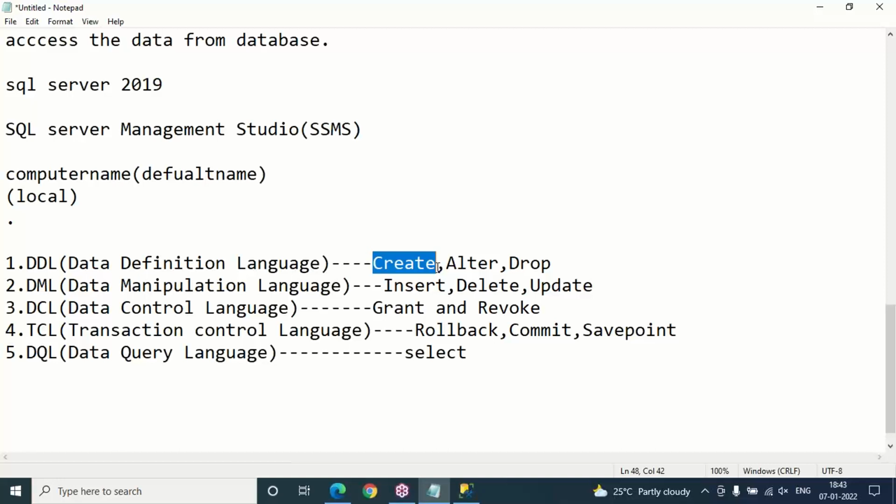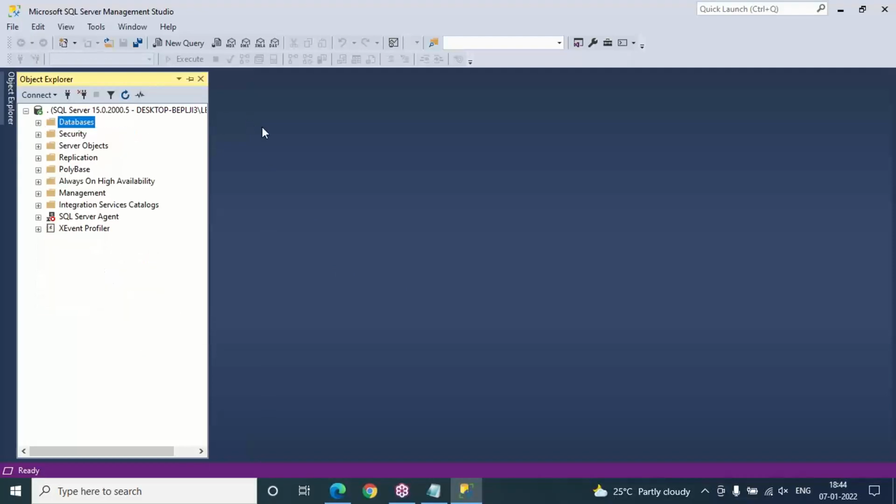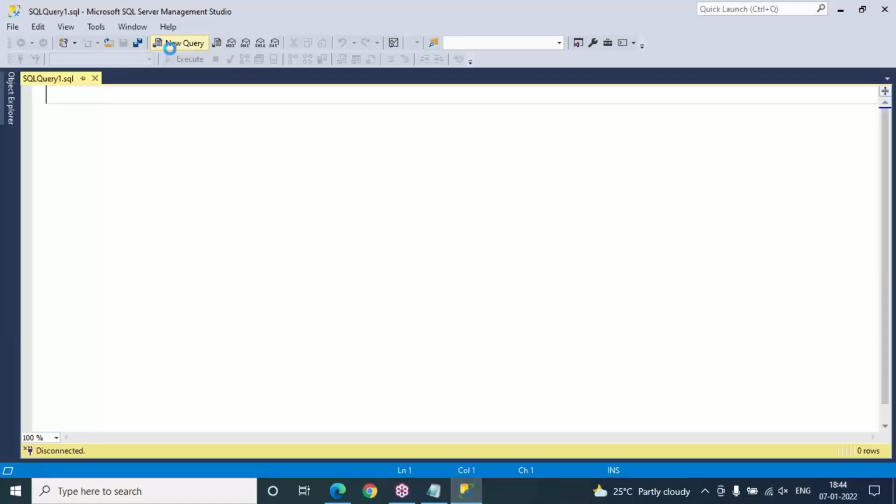Right now, my requirement is to create a database, so I am going to use the create command. How to use the create command? As soon as we enter SQL Server Management Studio, on the left hand side there is Object Explorer, but in which area do I write queries or commands? I need to write some statements, so a text editor area is required. Click on the New Query option. Query means SQL Server statement.